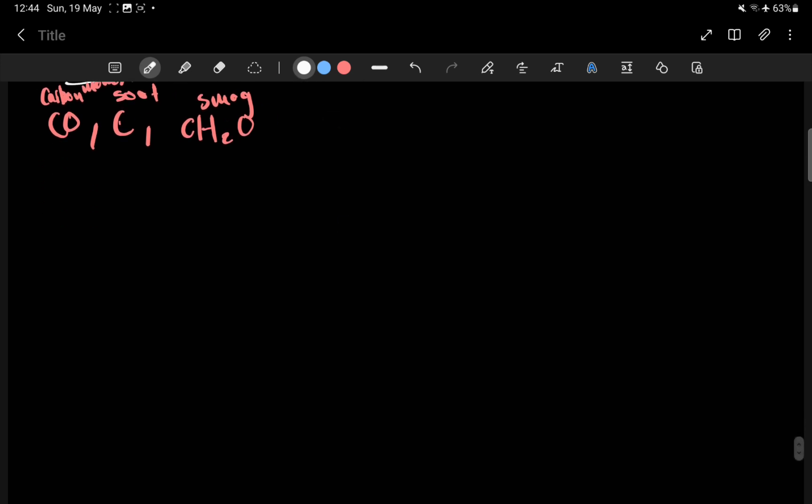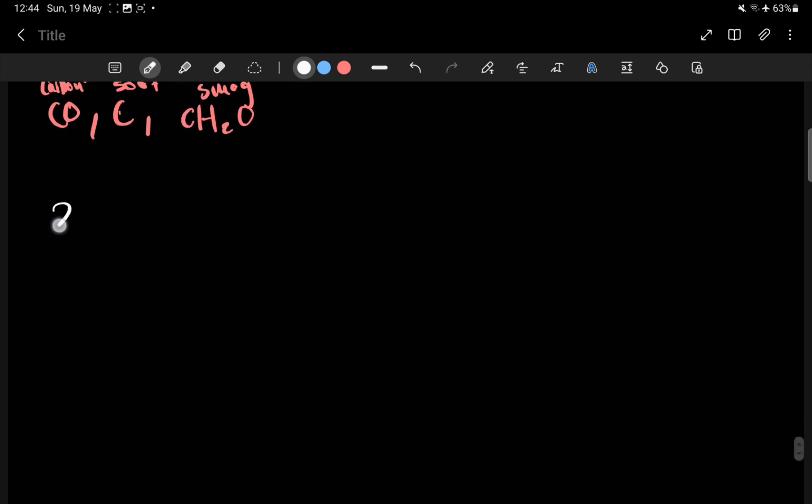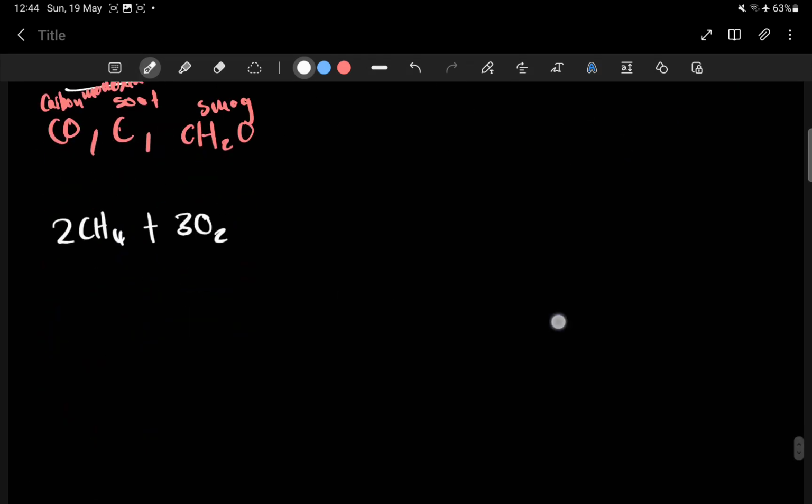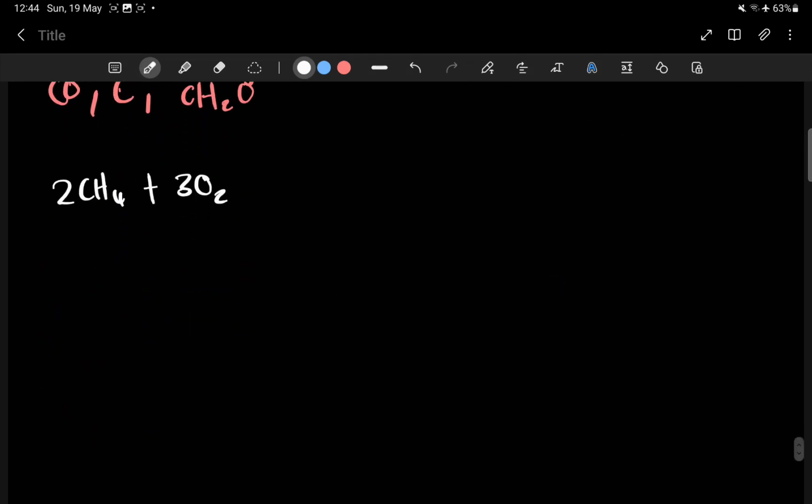So what am I going to have? Let's use an example of methane. CH4, if it reacts with oxygen, we don't follow the earlier ratios now for incomplete combustion. So basically, we have here our methane reacting with oxygen. Here, it is going to give us carbon monoxide plus water. Here's an example of carbon monoxide being given.